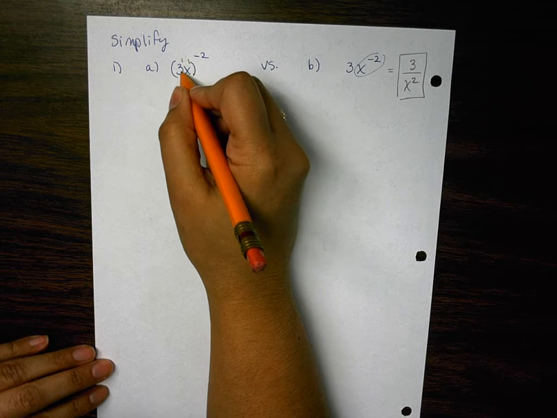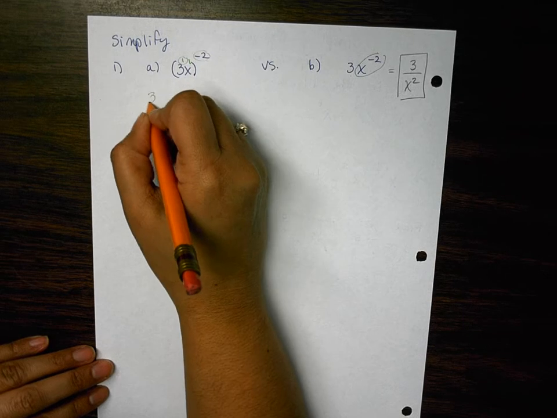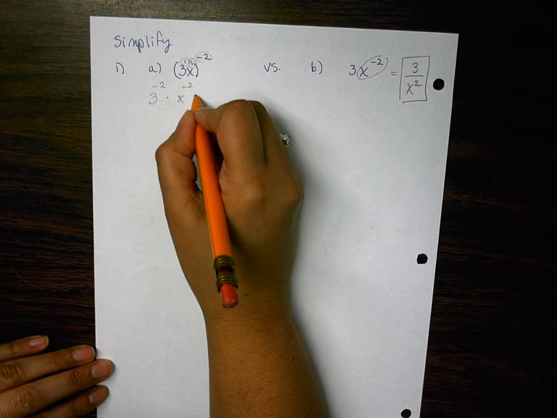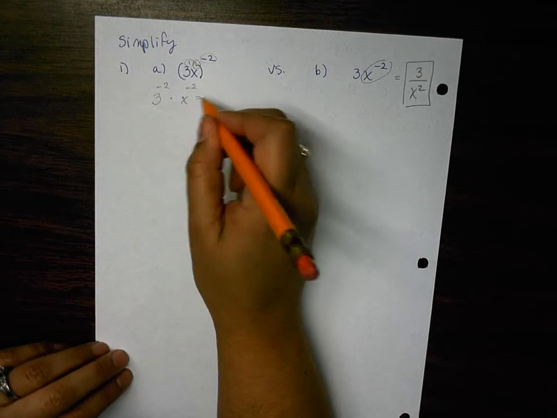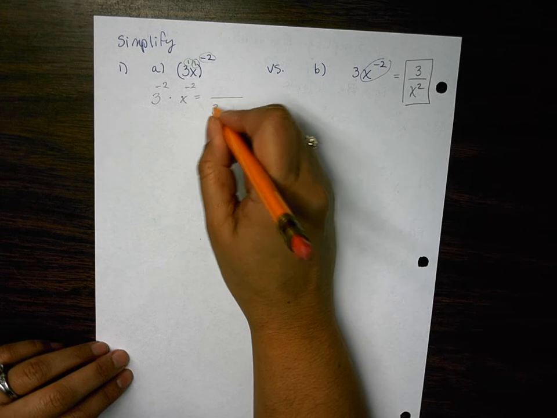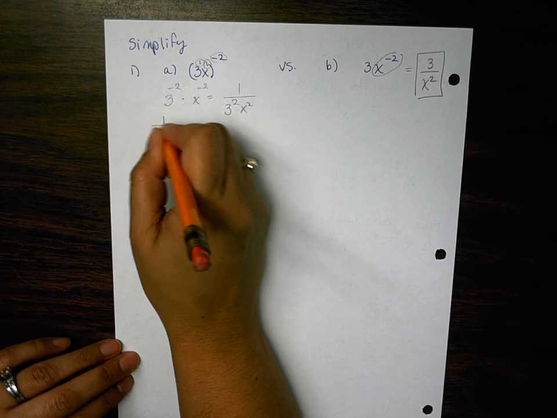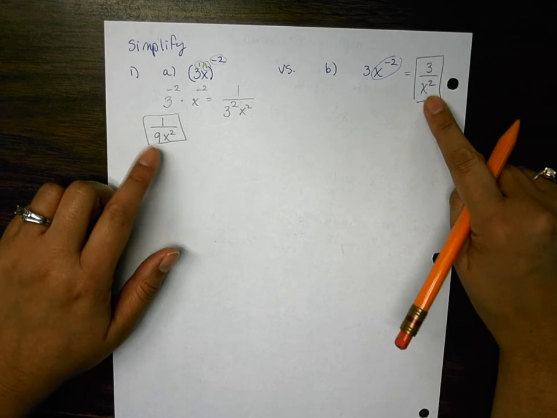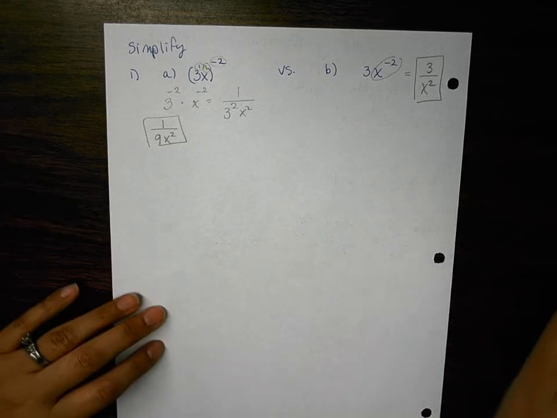All right. Do I do 3 times 1 or, I'm sorry, 3 times negative 2 or 1 times negative 2? So 3 raised to the negative second times x raised to the same negative second. 1 times negative 2 is negative 2. Now, are they both moving or just one? They're both negative. So 3 squared, x squared. This time what stays at the top if they both moved? 1. So 1 over what's 3 squared? 9x squared is the final answer. So do you see how they are different? 1 over 9x squared, 3 over x squared, there is a difference.